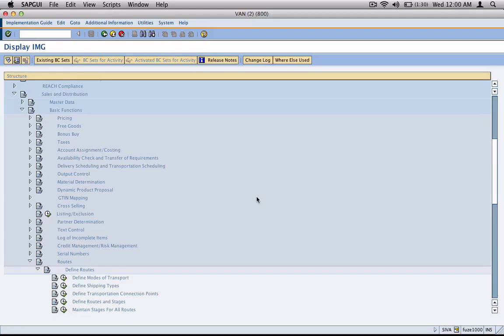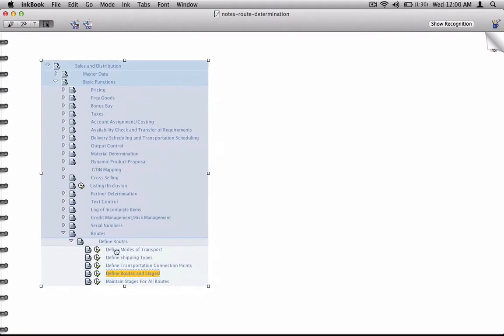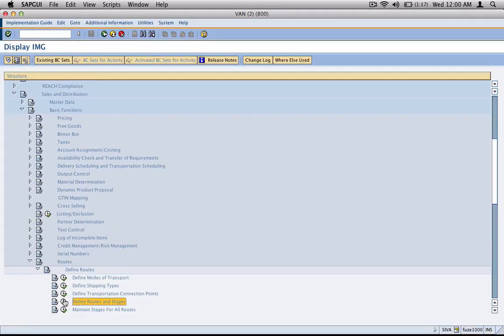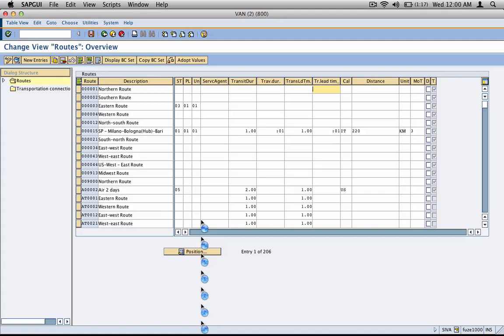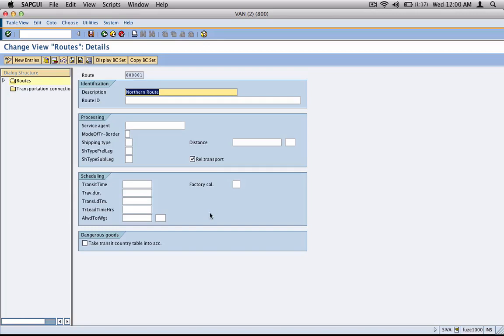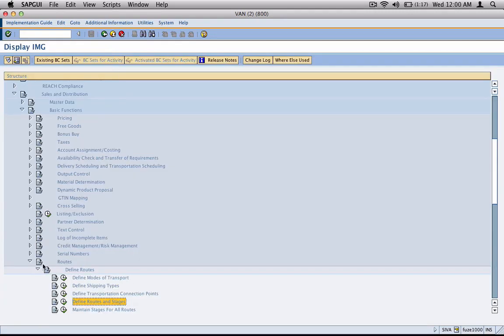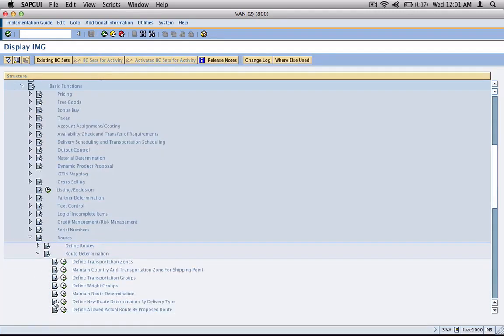So define routes is how you define routes. So define a route, and each route will have the set of parameters that we discussed at the very early part of the slide. So if you take a route and then look at it in detail, it contains all these different parameters. Now, route determination.